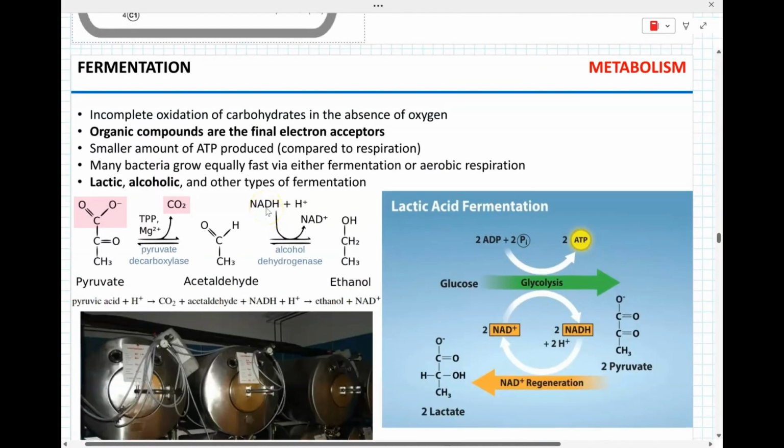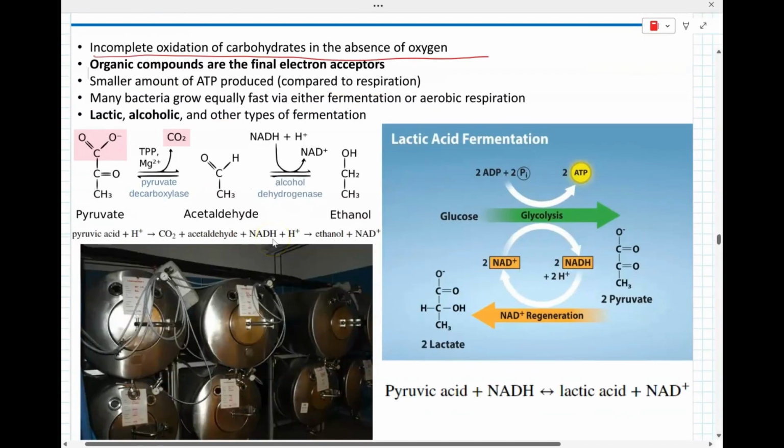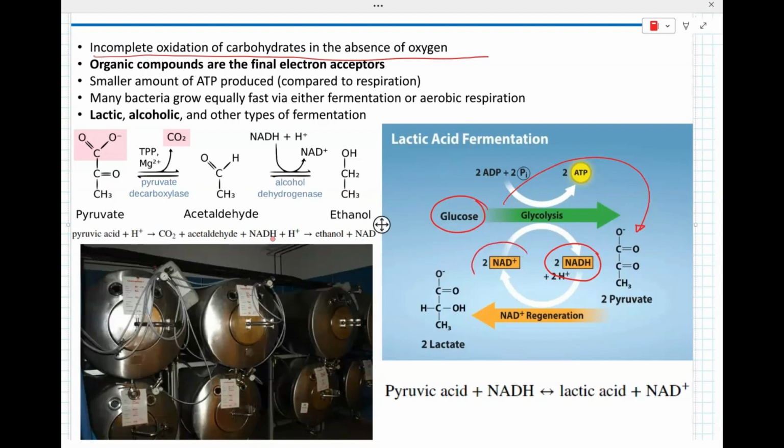Fermentation, by definition, is an incomplete oxidation of carbohydrates in the absence of oxygen. The example of lactic acid fermentation is shown on the right. So in the process of glycolysis, glucose is converted into pyruvate, producing 2 molecules of ATP, net yield. During that process, NADH is also produced, but NADH is needed to keep carrying electrons in the cell, so it has to be regenerated to NAD+. It is regenerated by delivering the electrons to the molecule of pyruvate, making it a final electron acceptor in the process of lactic fermentation, and pyruvate by this is reduced to lactate or lactic acid.